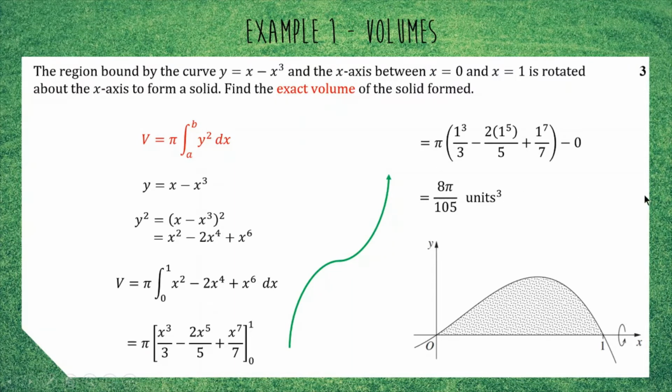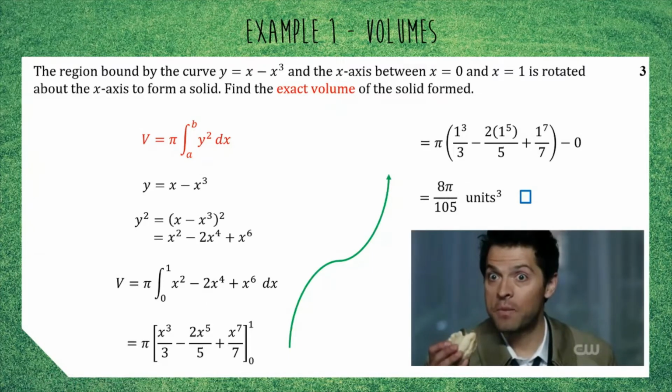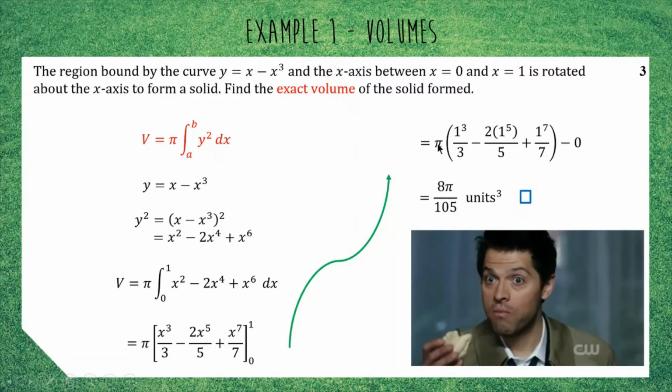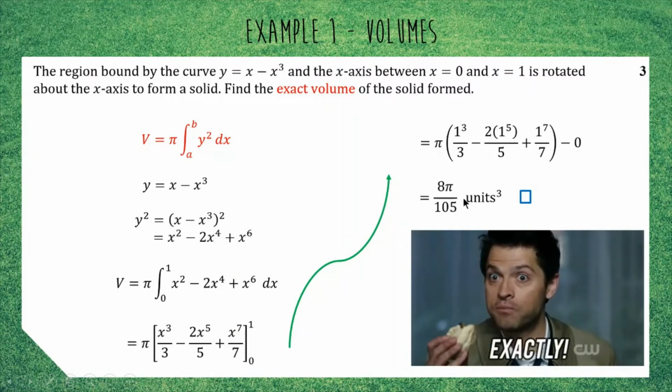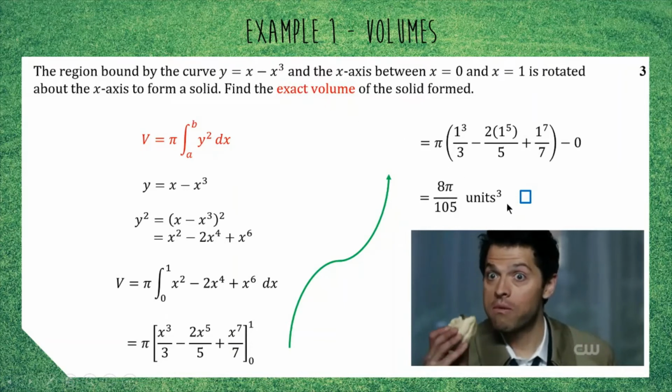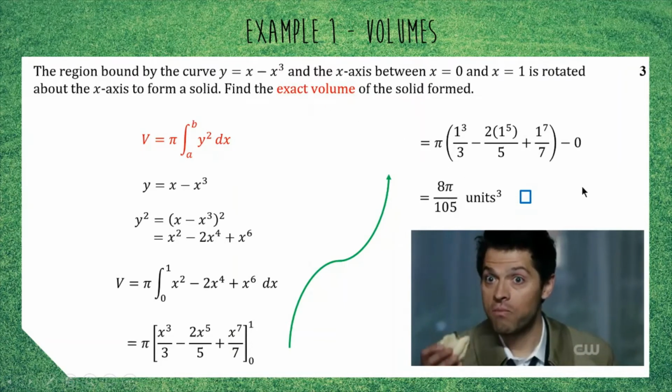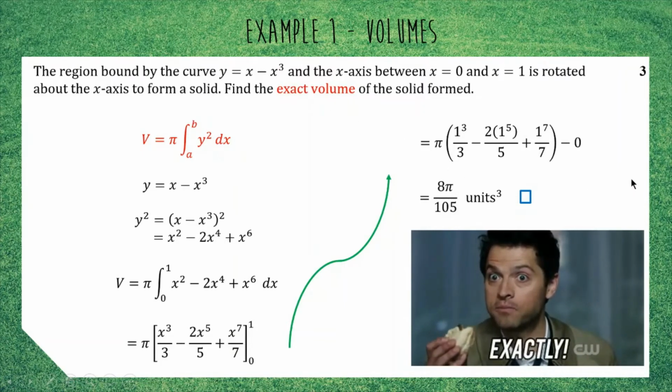Okay, now that is your exact answer, and it's important that you leave your answer like that because the question said find the exact volume. If you put this through your calculator with the pi, and you got a decimal, you could potentially be losing a mark here because you haven't answered the question in the way it's specified. So as with any question, make sure you are reading it to double check that your form of an answer matches what they're asking for. And of course, it's always good manners to write units cubed, but if you forget that, I can't really see you losing marks, but it's a good habit to get into.